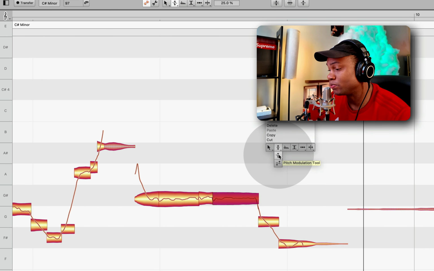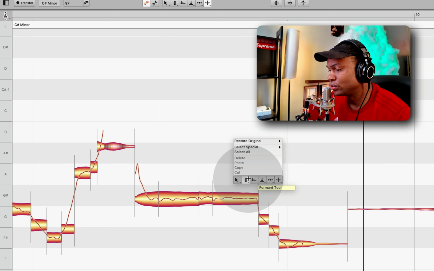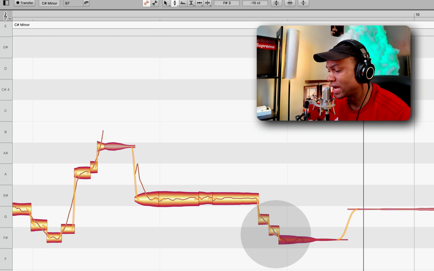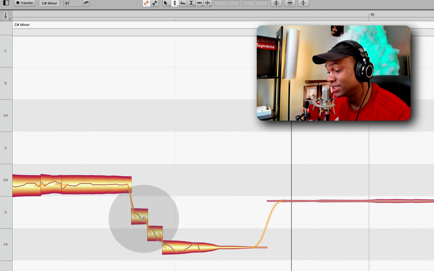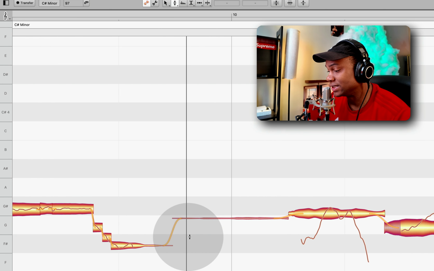Now this is something that you probably would hear, just only subtle differences. So you have to definitely practice this so you can hear what a good tuned vocal sounds like. So he's hitting on G, sliding through G, and landing on F sharp. F sharp is where the note needs to end.